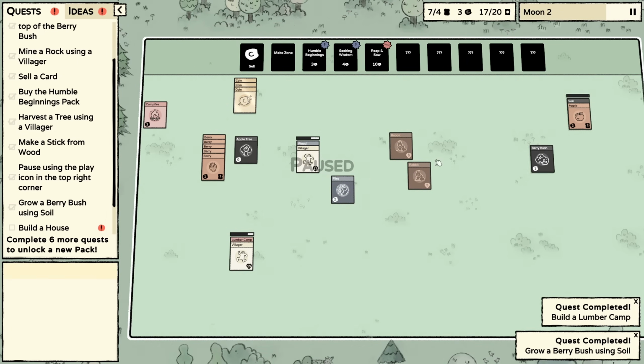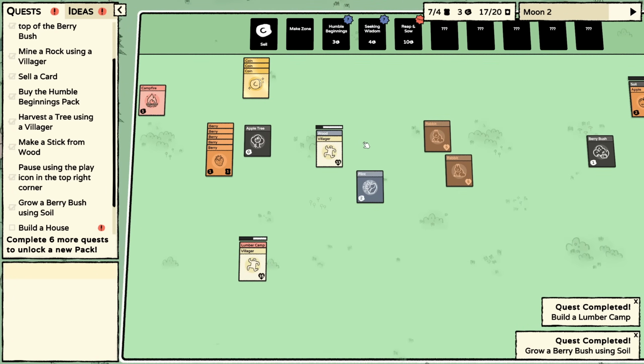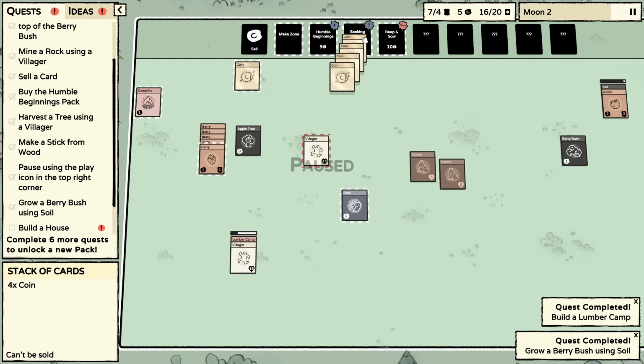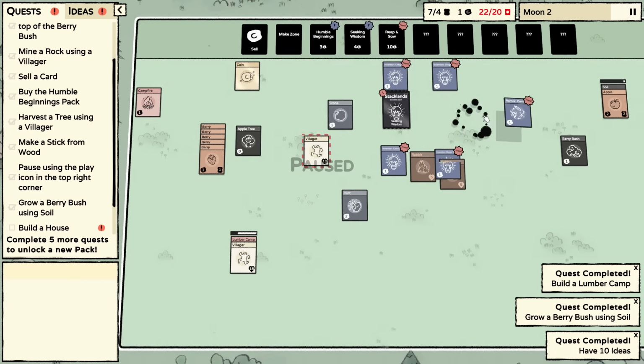I need 1 more coin, preferably. So we're just going to sell the wood, I guess, or the stick that I'm going to craft. Let's sell 4 coins, Seeking Wisdom. I need some more ideas. Oh, look at that. That is actually a really good one.